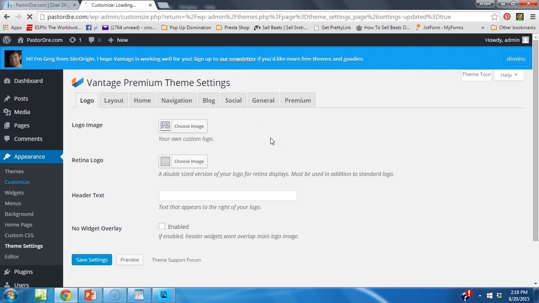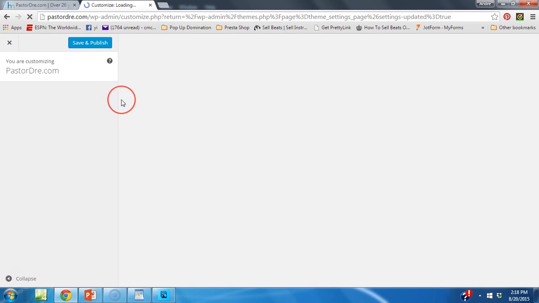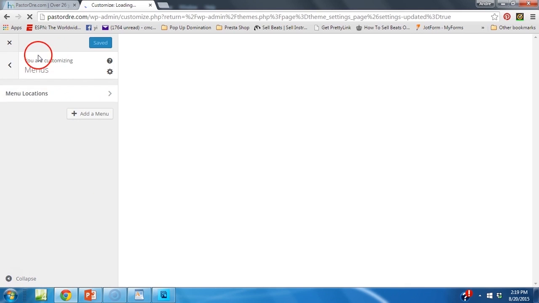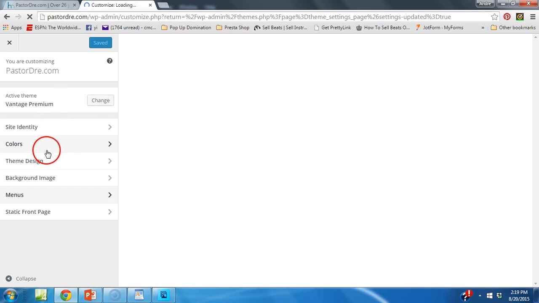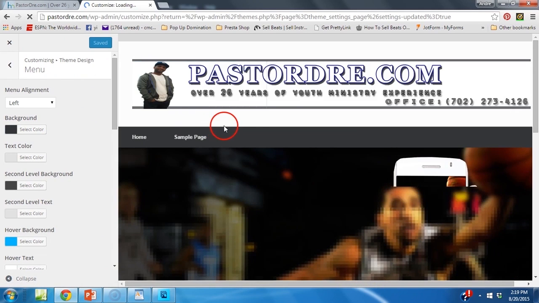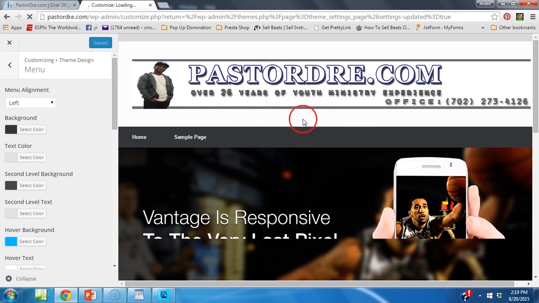And then once you get to customize, you want to go to where it says menu. I'm sorry, not menu. Let me see where I'm at. Theme designs, then menu. And it's going to take us here. We want to get rid of this spacing.